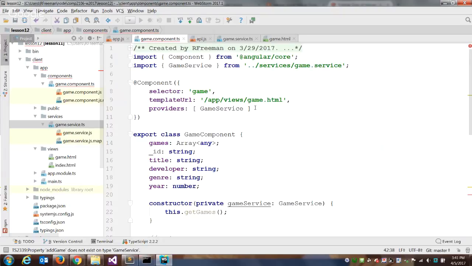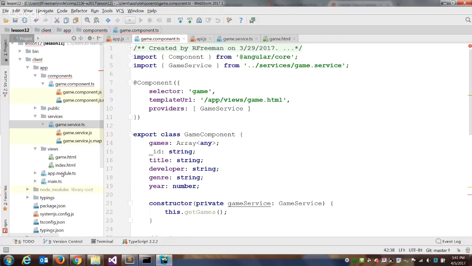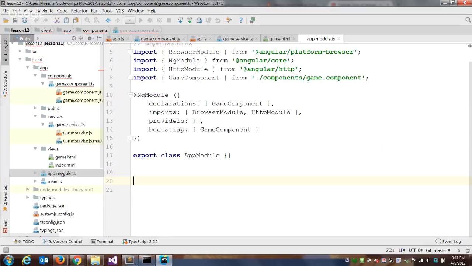So in our component, there are some other references we need to make. Where is it? It would probably be in app.module.ts. Yeah, we're using the HTTP module. We need to include the forms module now. We didn't include it last week because we didn't use it.